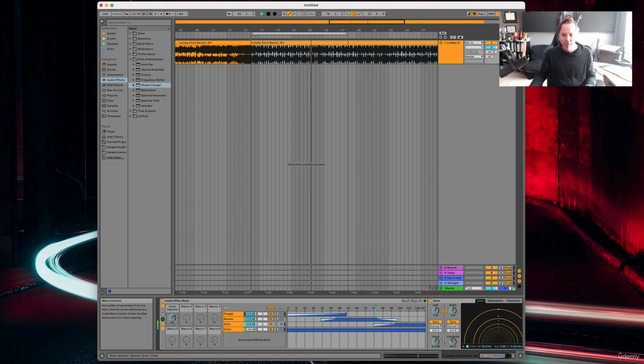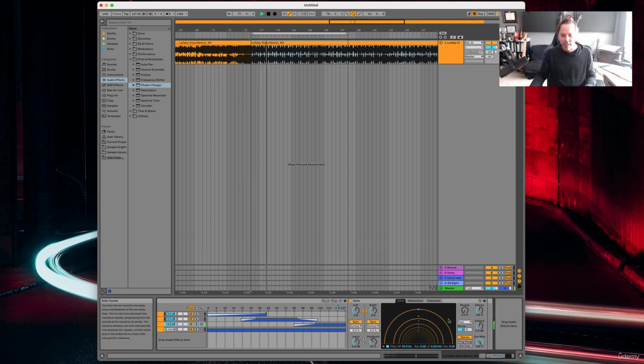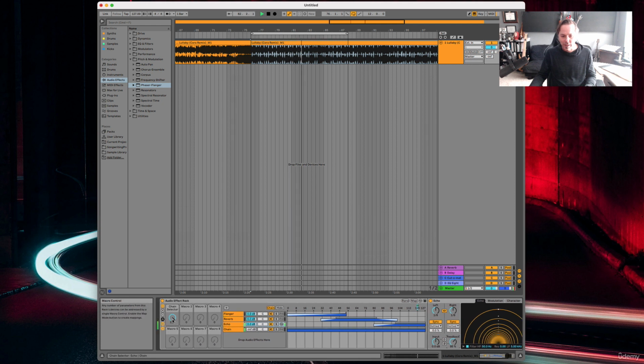Big reverb. Here's our echo. Okay, we can make that echo a lot bigger. Let's make it really obvious here. Okay, pull it back.